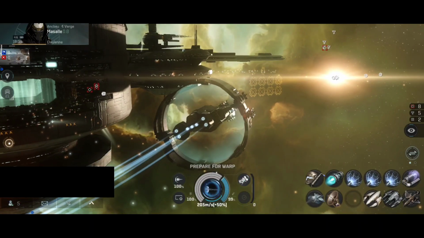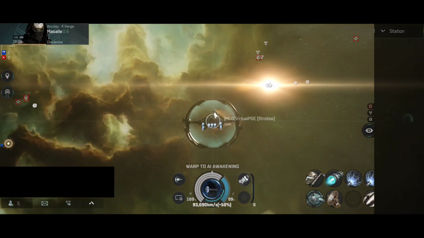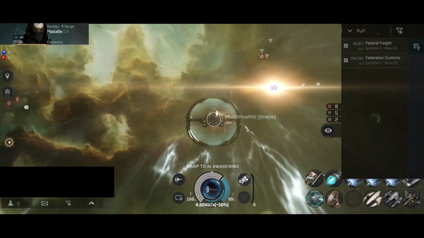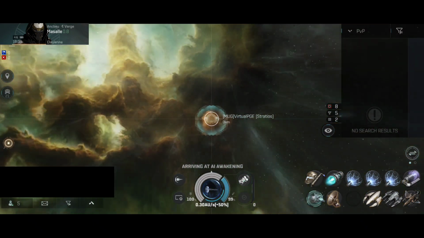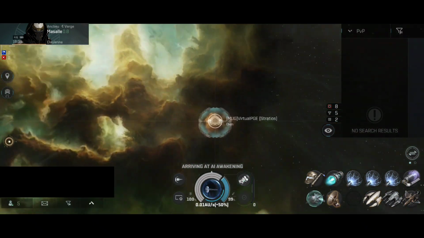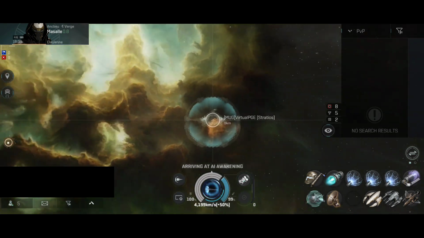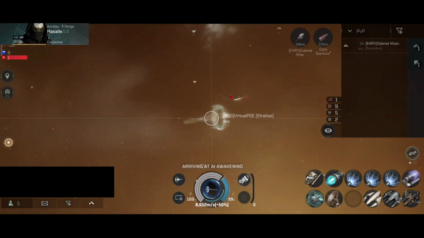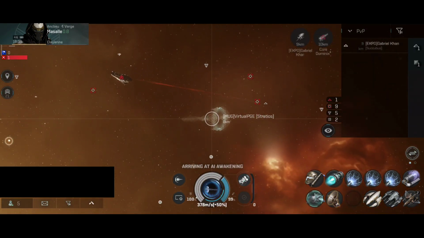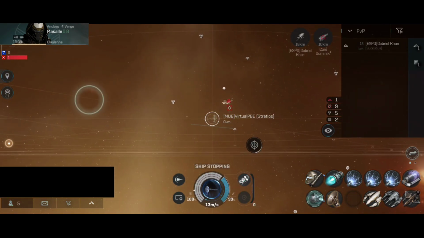Now why do I use the Stratius against active faction frigates? Well, mostly because the Stratius can be very sneaky. It can approach the target cloaked, and basically you wait for the frigate to be within your range and then you decloak and tackle. So let's see how this tactic works.